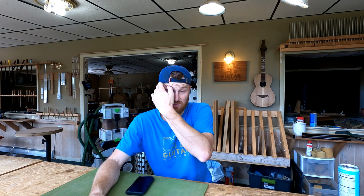Someone else in the forum suggested 25 for the top and 15 for the back. Yeah, that's great. You could also do 40 for the top, 30 for the top. You could do 12 for the back, 15 for the back, 20 for the back. There's lots of options, and even if you go on suppliers of radius dishes, you can see what those suppliers recommend and just go with that. The main point being that you don't have to overthink which radius you use for the top and the back, but you do have to have a radius.